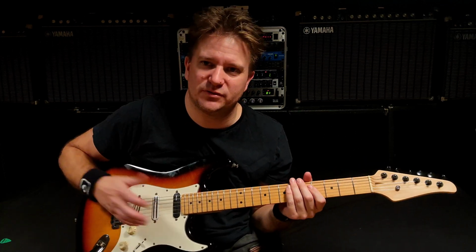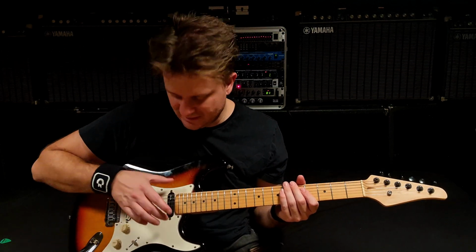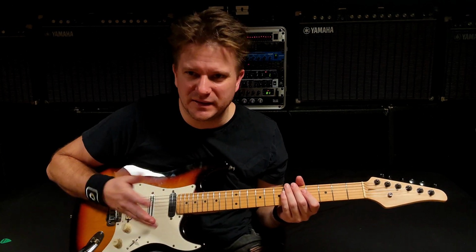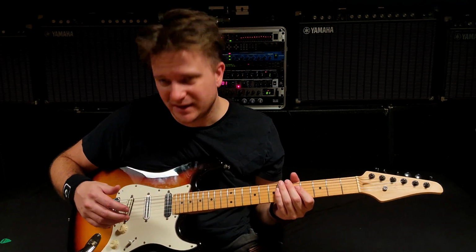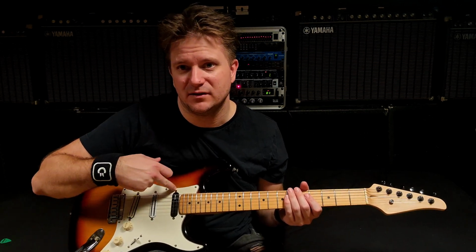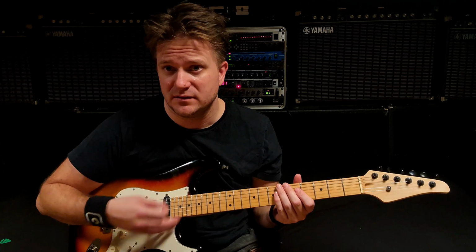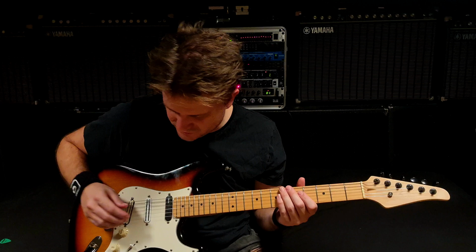Many times people will do HSH, like hot, single coil, hot. I've always found it a little bit hard to navigate sound-wise. I actually prefer this hot, medium, lower here, but of course that makes it harder to play if I want a straight up jazzy neck tone. So whatever you want to do.